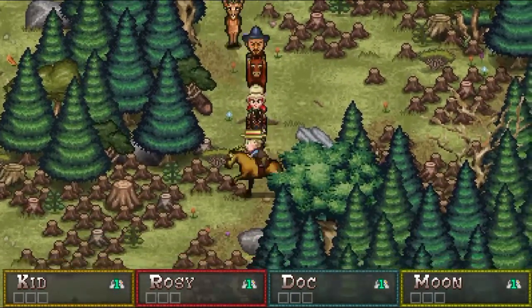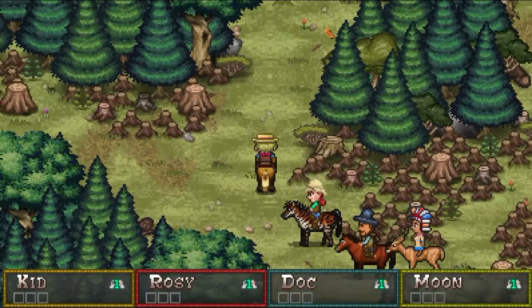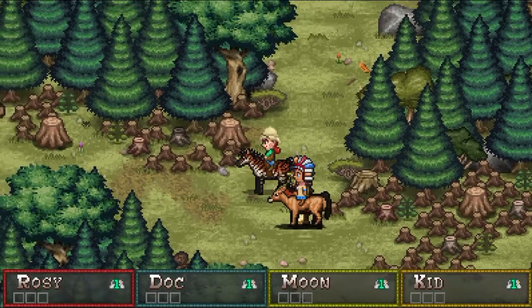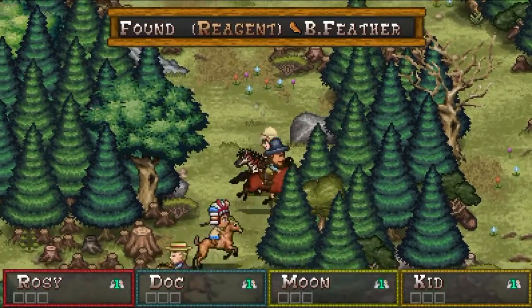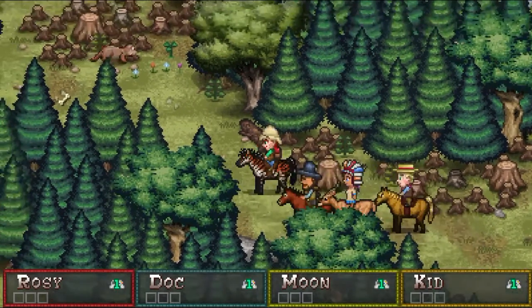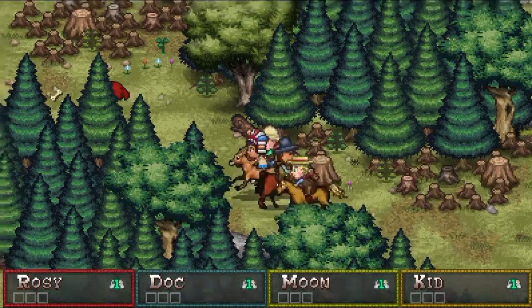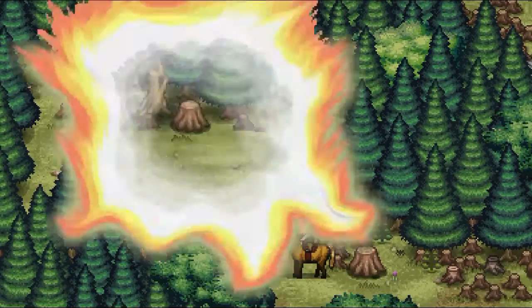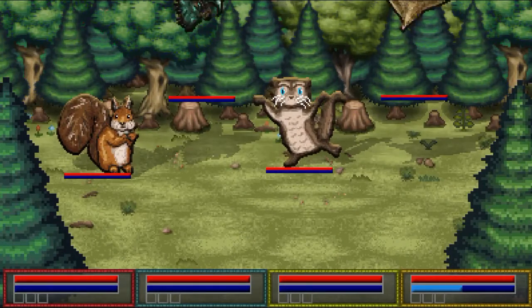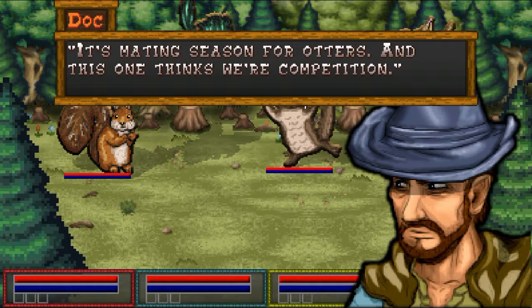I don't want to go near him just yet. And you know what? Let's put Rosie out front. So I forgot how this works. Okay, you hold A and then you can see the enemies. This is her Zonky ability, or Zor's ability. It's mating season for otters, and this one thinks we're competition.